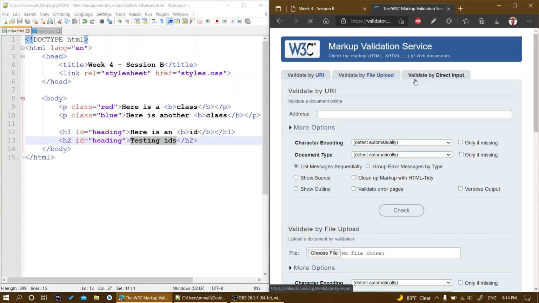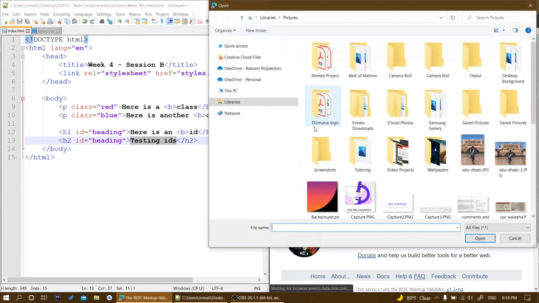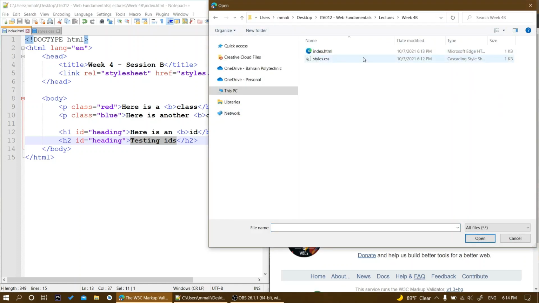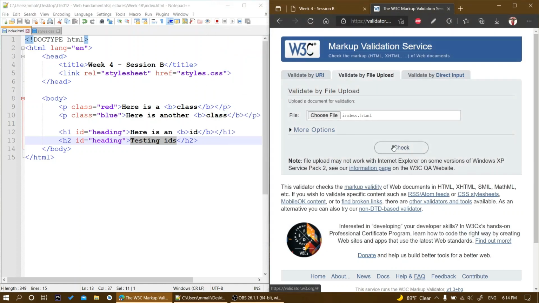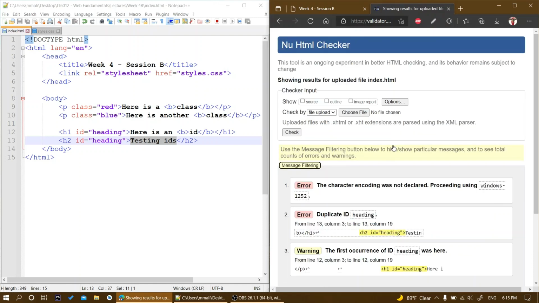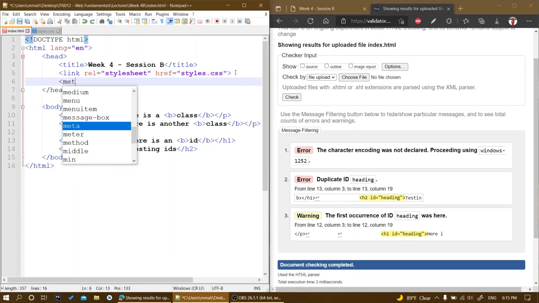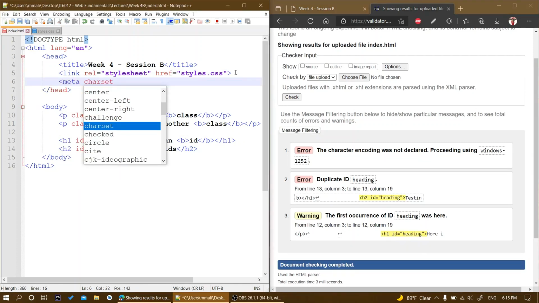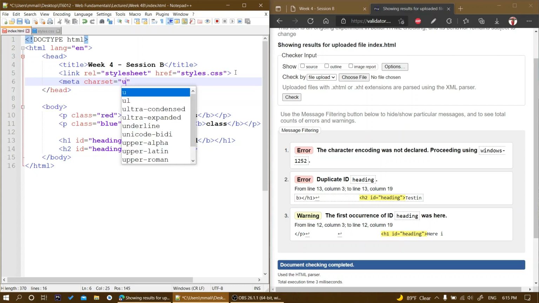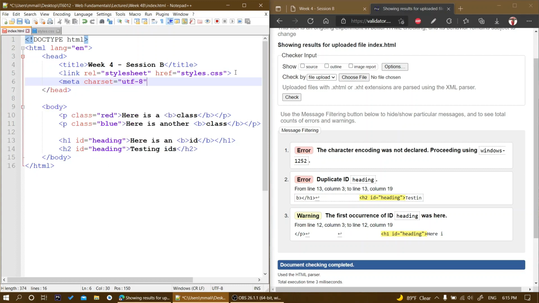Yeah, valid. If I choose this index.html file and check, again, we forgot the meta tag. So meta charset UTF-8, just write that.